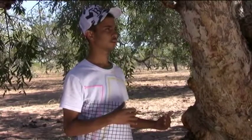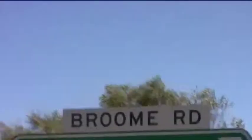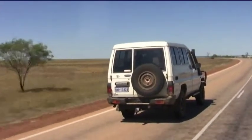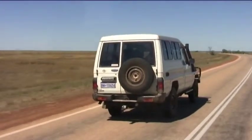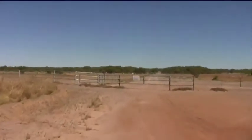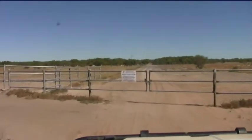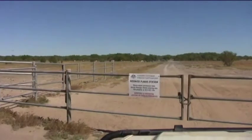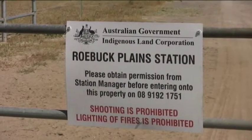To get to Roebuck Plains, you have to go out of town. You go pretty much past the roadhouse, down the Port Hedland Highway. As you come out, there's a lot of big plain, and there's a turn on the right — there's a gate, a silver gate. Just go through there, but pretty much you need permission from all the elders and people that own the land, people that are the traditional owners of this land. That's the people that you guys need to see before you actually go out there.